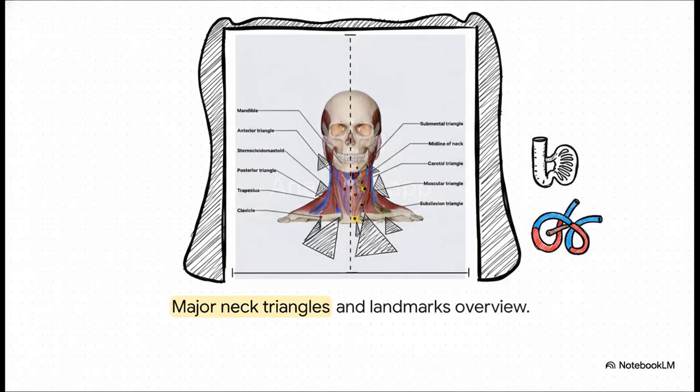Okay, let's dive straight into this master map. The overall real estate we're exploring is bounded by the jawline, or mandible, up top, and the clavicle, your collarbone, down below. The midline of the neck forms the center boundary, while the trapezius muscle creates the outer back edge. Within this main area, we've got a whole network of smaller triangles that organize everything from your windpipe to the primary blood supply heading up to your brain.